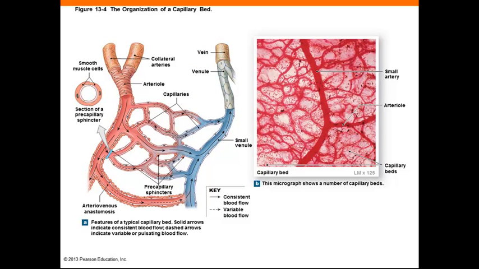This figure is showing the detail of how arterioles and venules form capillary beds, an interconnected network of capillaries. The entrance to a bed is regulated by precapillary sphincters, which is a band of smooth muscle. Relaxation of the sphincter allows for increased flow. Constriction of the sphincter decreases flow. This occurs cyclically and is referred to as vasomotion. Control is local through autoregulation.